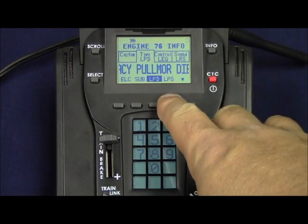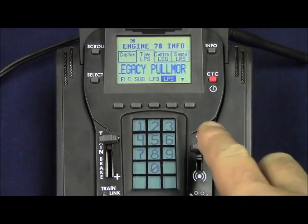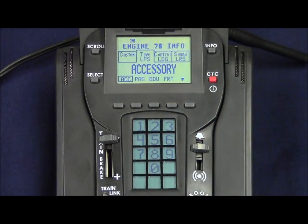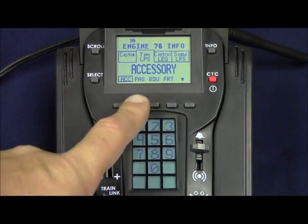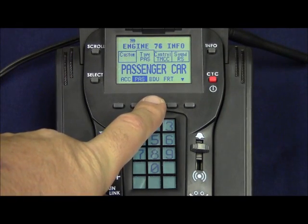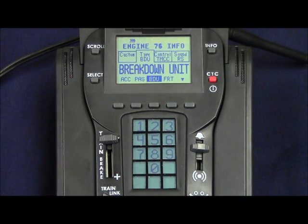LPS for legacy Pullmore steam. Pressing the down arrow key gives us ACC for accessory, PAS for passenger car. A command controlled passenger car would be something such as a station sound diner. BDU for breakdown unit would be such as an E7B unit or an F7B unit with breakdown sounds.